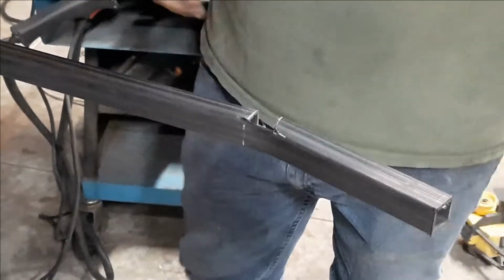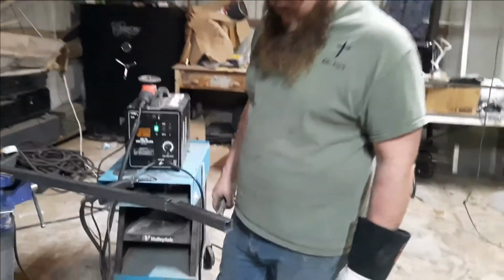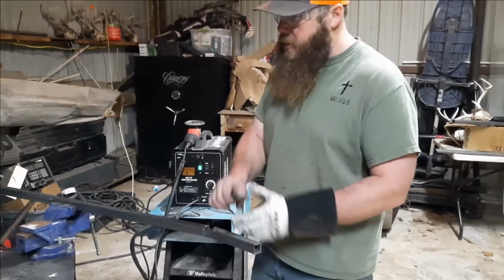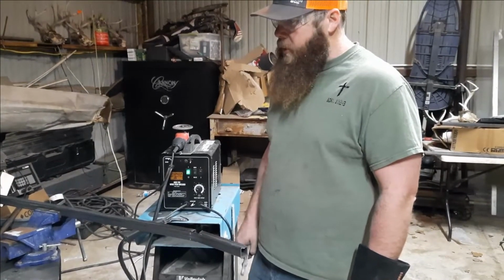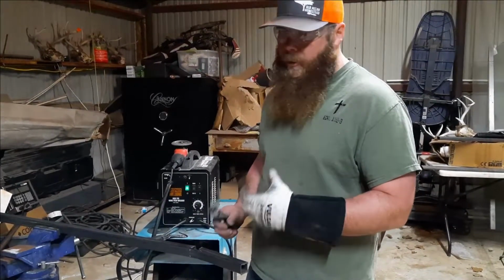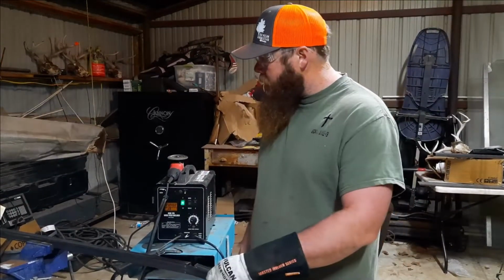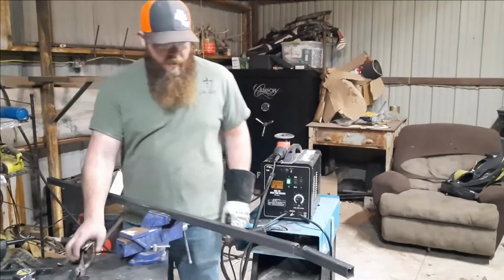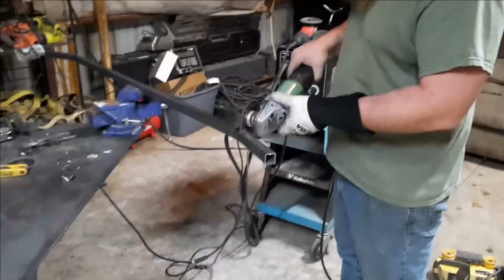And you just gotta weld a gap sometimes. You gotta be decent at that. Especially on 1-inch tubing. I think if I was doing 2-inch tubing, I could just about get this perfect. But with this 1-inch tubing, trying to radius it with a 4.5 inch angle grinder, probably your best bet would be to get a jigsaw and do that radius and get you a little circular template and mark it so that you always got your radius in the exact same spot. But there's that side. I'm gonna cut this side out and I'll show you how to square that and tack it up and get it ready.